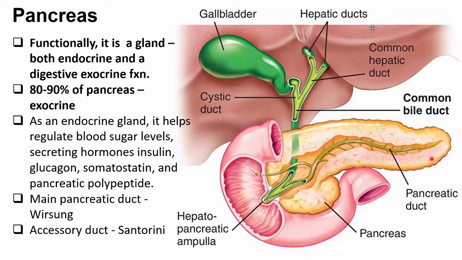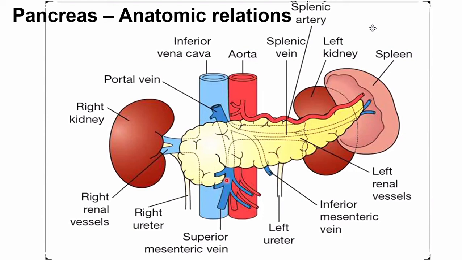For the anatomical relations, again, this is your pancreas, this is S shape. Again, the head lies within the concavity of the duodenum, kanina nakita natin. And somehow the head here corresponds to the body of the second lumbar vertebra. And mapansin mo yung head is just anterior to the inferior vena cava. Alam nyo ba yung foramina epiploica? The epiploic foramen?